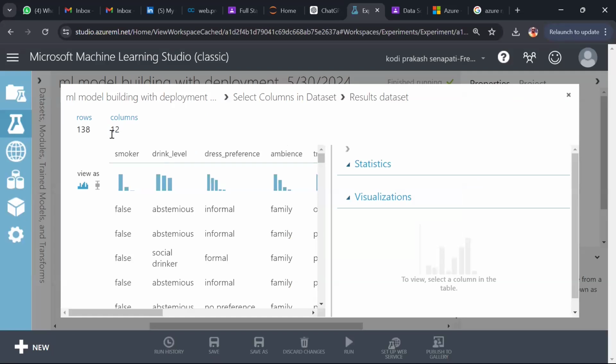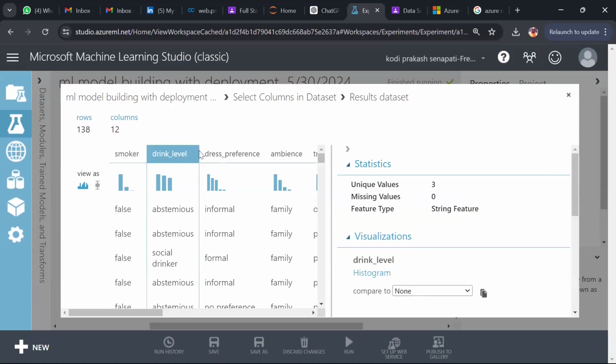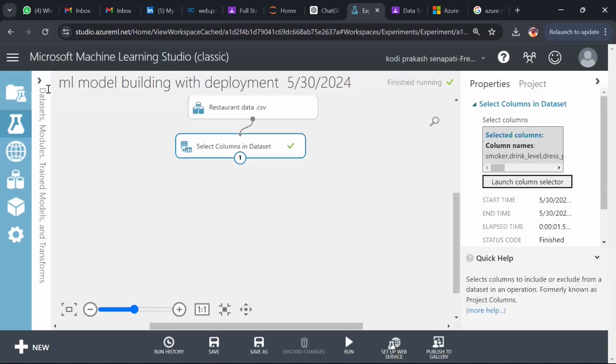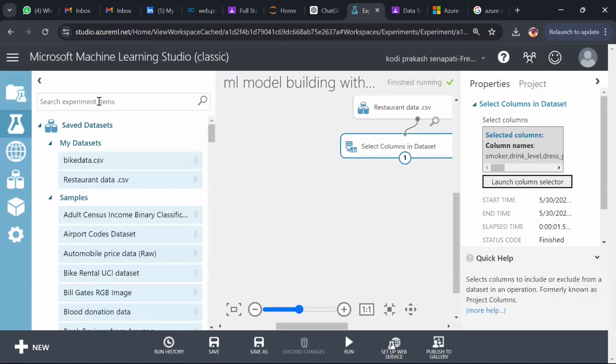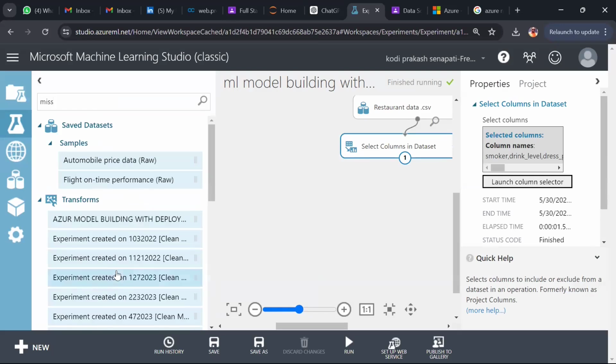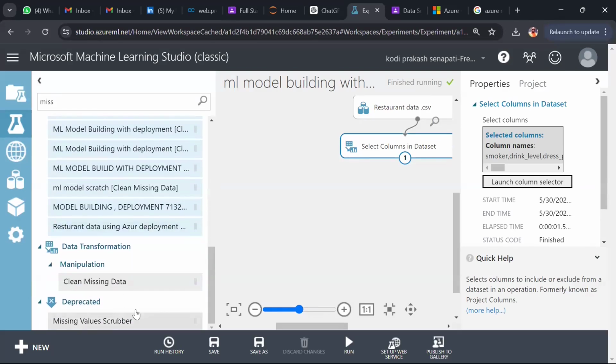All irrelevant attributes we removed. Understand or not? 12, 7, 19, isn't it, guys? Okay, good. Now we do have some missing values, so you apply Clean Missing Data.